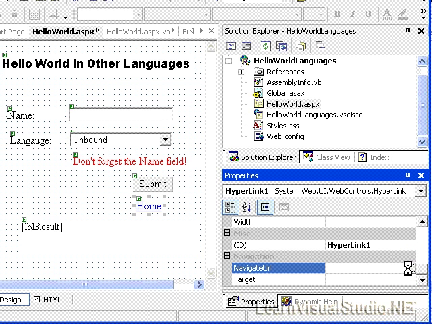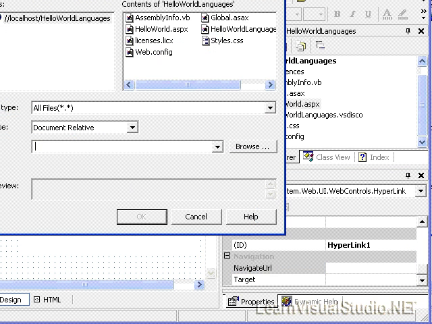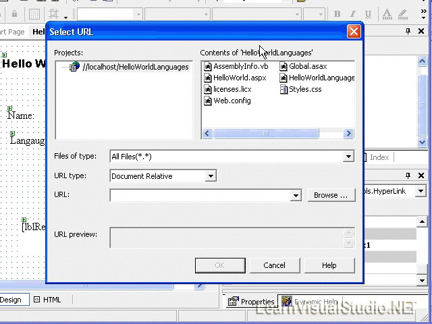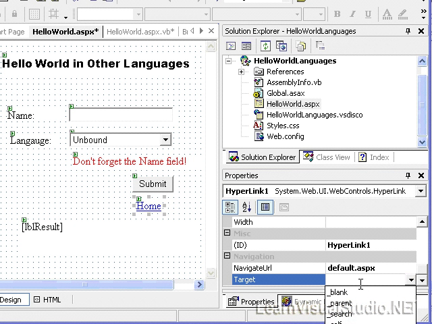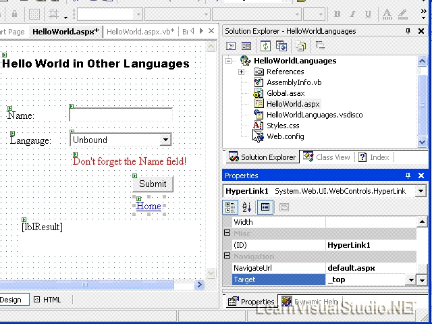URL, and a dialog box can appear if you select the ellipsis at the end of that. And we can select another web page or whatever the case might be, and I think I'll just type one in this time. Default.aspx, which does not exist in our project, but we'll create it at some future point in time. And we can also select the target if there were frames, or if we wanted to create a pop-up new web browser to host this in. But what we'll do is just select top.